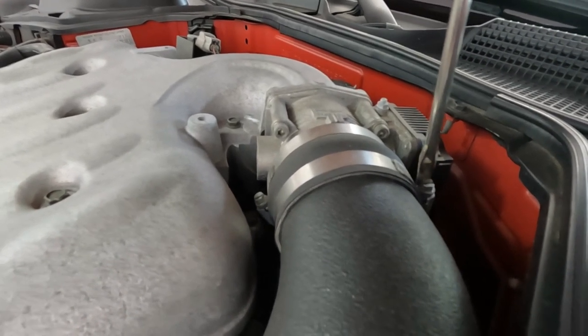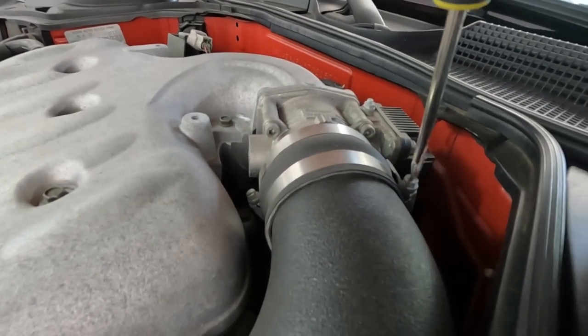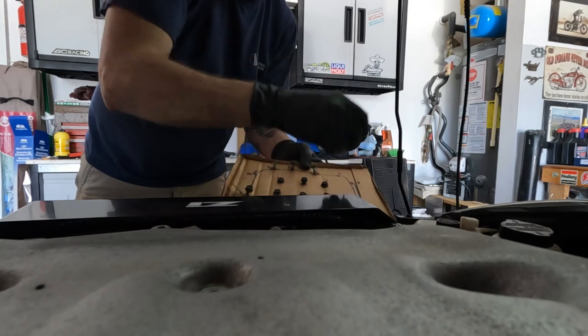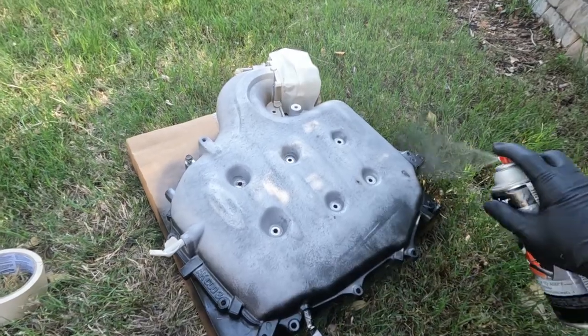So we got the Z1 Motorsports plenum spacer installed on the 350Z a couple of days ago, and I've been driving the car around just to see if I can get a feel for it so I can make this video for you guys. Watch before you buy the plenum spacer from Z1 Motorsports, trust me.